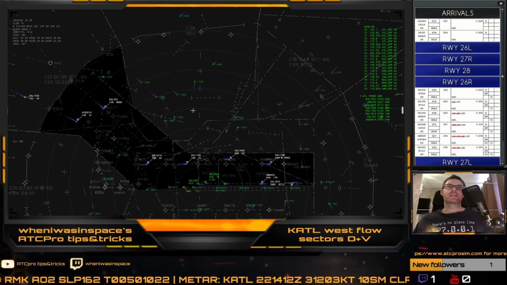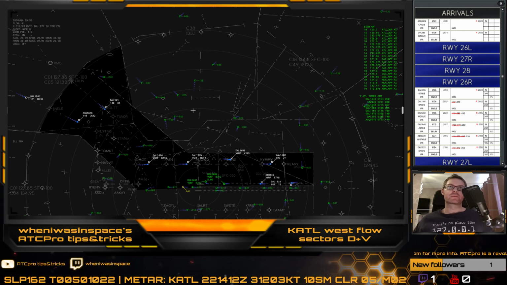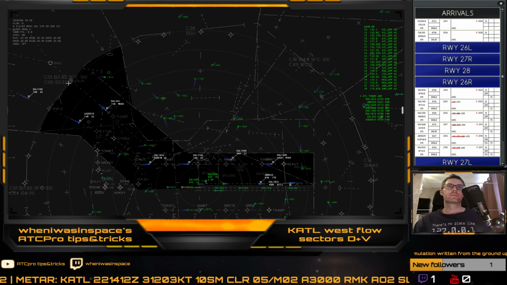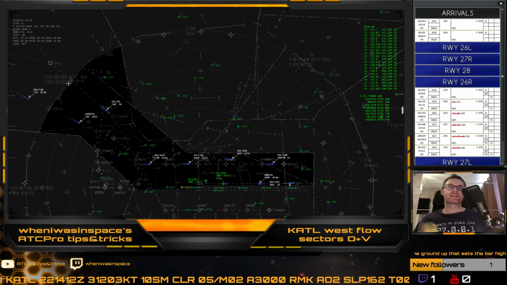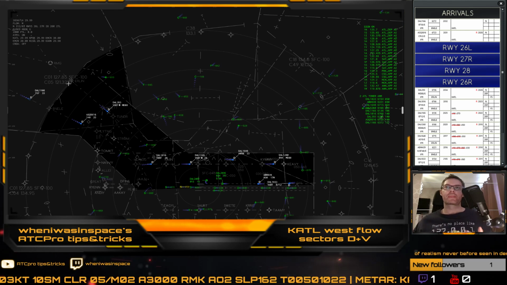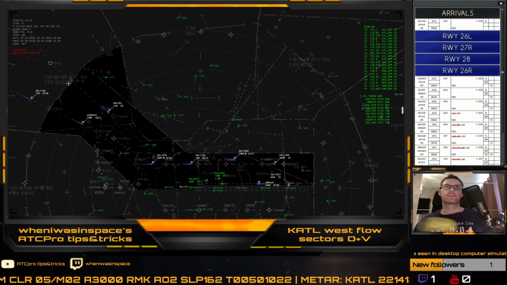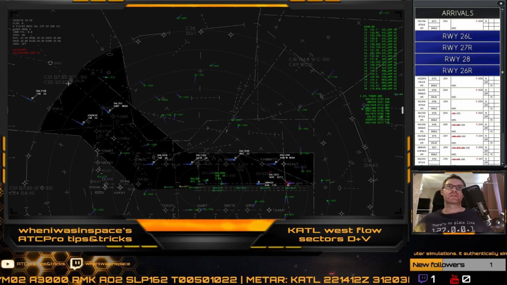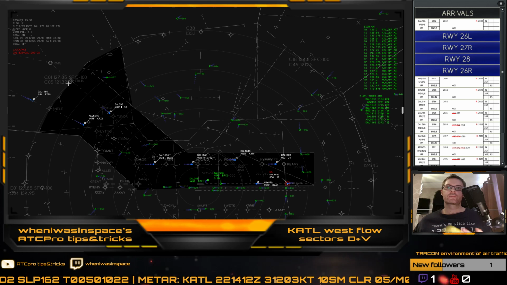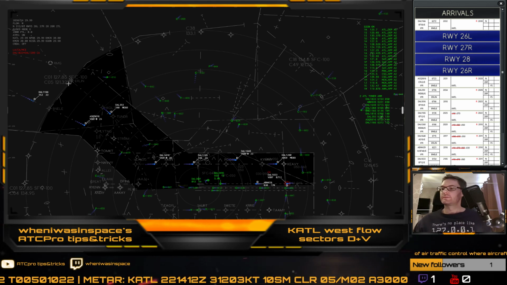Delta 393, descend via the Colt 1 arrival, runway 26 right transition. Descend via Colt 1, Delta 393. AC 5616, descend via the Benelli 1 arrival, runway 26 right transition. Descend via Benelli 1, AC 5616. Delta 393, descend and maintain 1000. Descending to 1000, Delta 393.